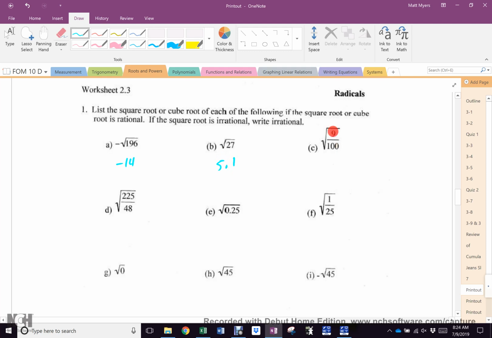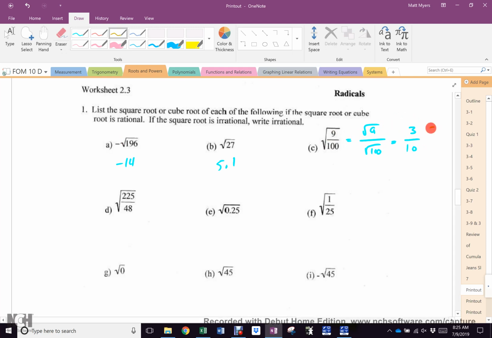Now here's where I wanted to get a little more complicated with you. This square root sign is covering everything here, yes? If I gave you 9 100ths and I told you it was all squared, that too would go to everything, wouldn't it? So that square root goes to everything. So this becomes the square root of 9 over the square root of 100. What is the square root of 9? 3. What is the square root of 100? 10. And then we can check.